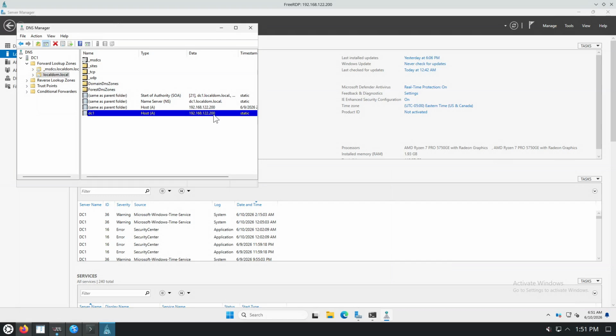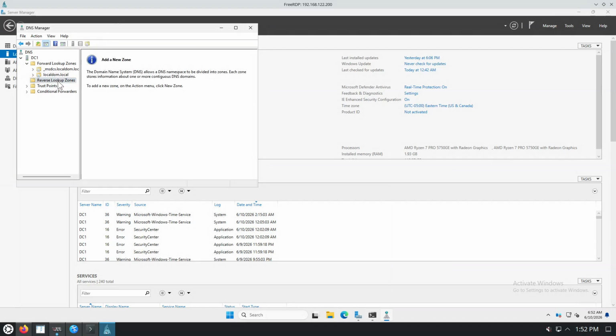And we want to provide the reverse, where we ask the DNS server what is the hostname of the computer with IP address ending in 200. It should answer DC1.